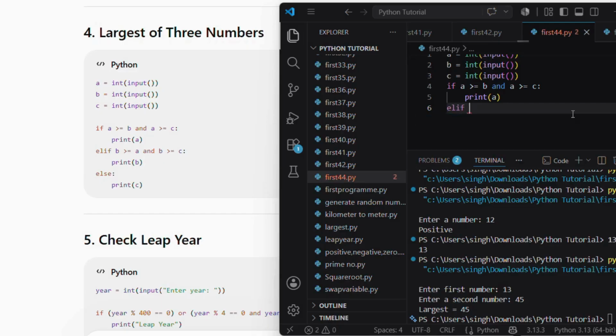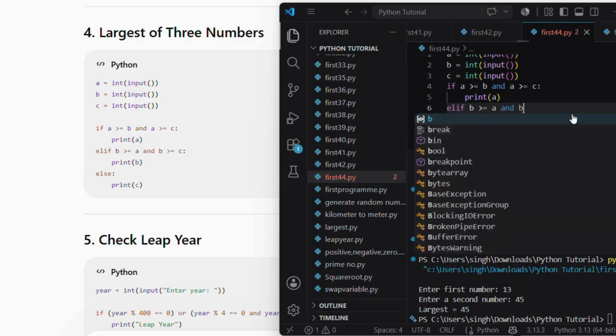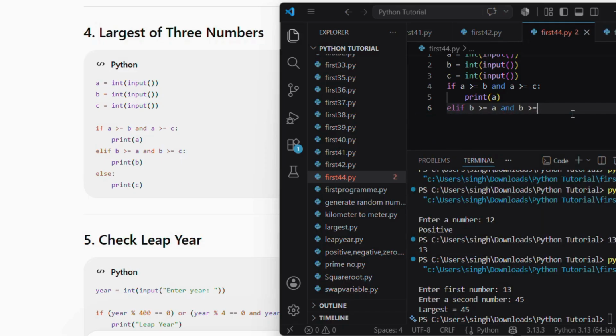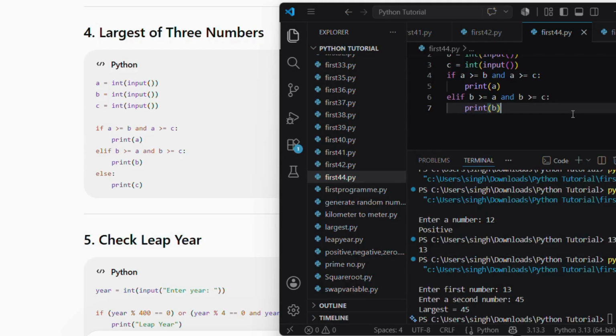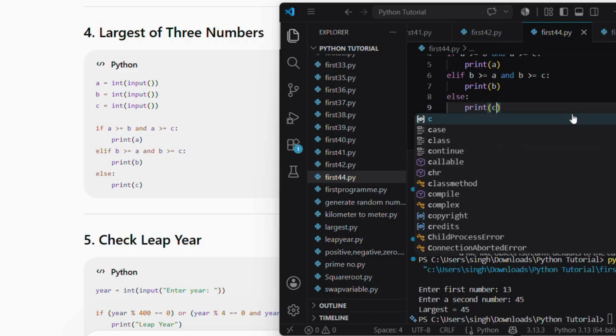Elif b greater than equal to a and b greater than equal to c, print b. Else print c. Let's see the output of this program.